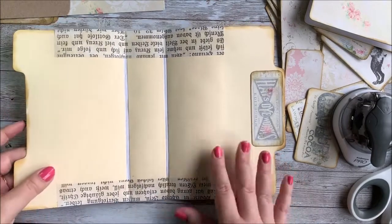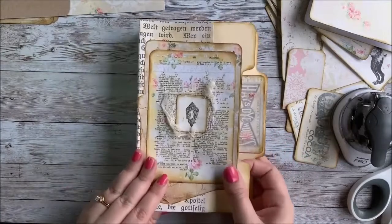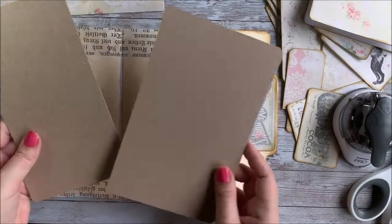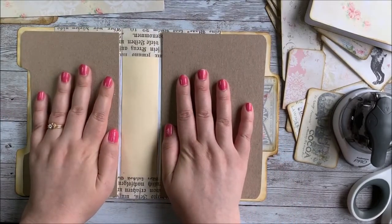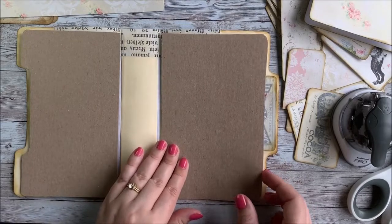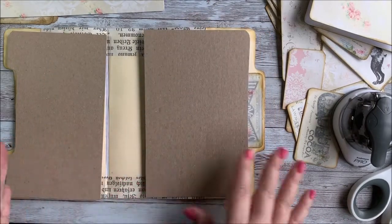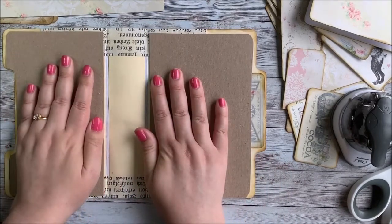When this dried, it became kind of bent and curvy, and I decided I might want some reinforcement since it's kind of soft and bendy right now. So what I did was I took some cardboard pieces and cut them to fit, and I'm going to glue these on here to reinforce the cover so it's a little bit sturdier. I went ahead and cut these to size already — these are just some chipboard pre-cut pieces I got from Amazon, but you can use any kind of cardboard, or you don't even have to do this part if you don't want to. I just wanted my cover to be a little bit sturdier.